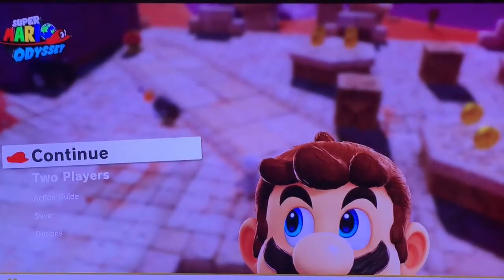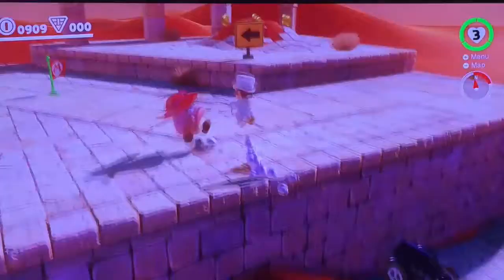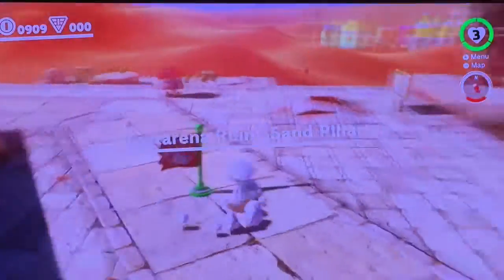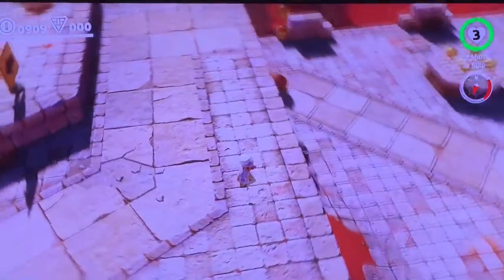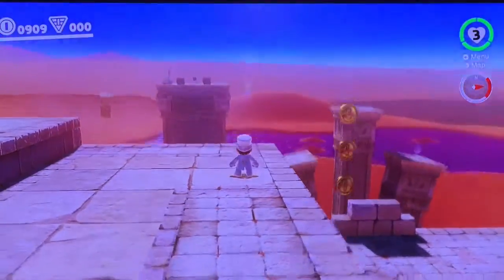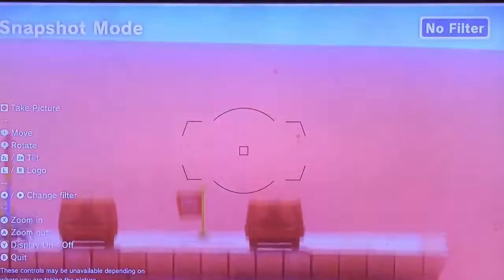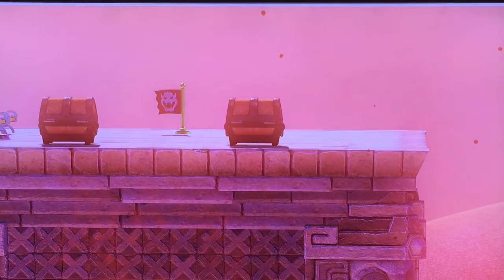Okay, so we've made it to the location in Tostarena where this skip takes place. If you want, you can just get to the Tostarena Ruins Sand Pillar right here, and then run backwards to the Bullet Bill section. What we're going to be trying to do is use a Bullet Bill to get all the way over there to that treasure chest out there.